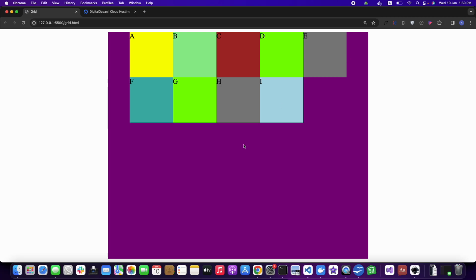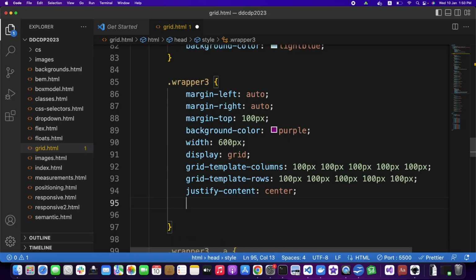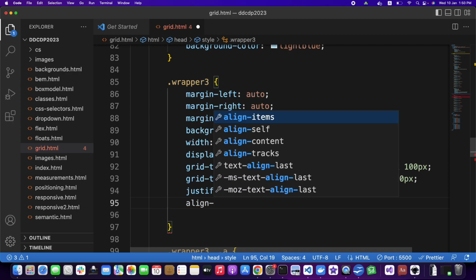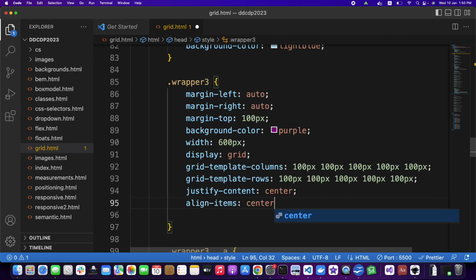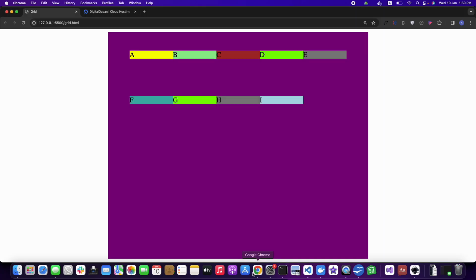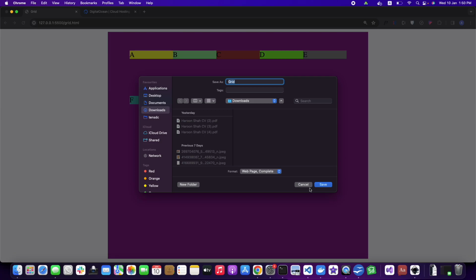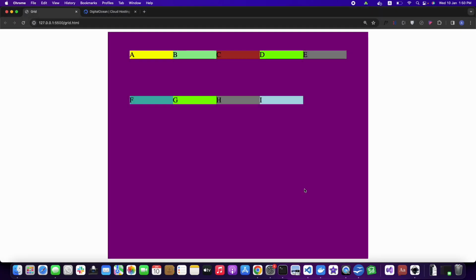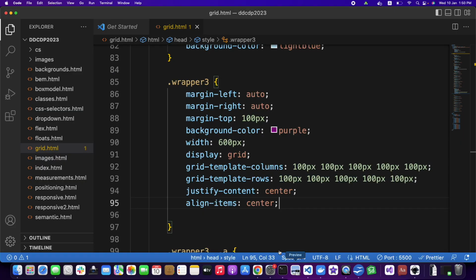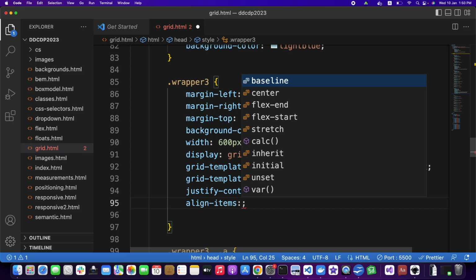Okay. If I want to make it vertically centered, I will make it align-items center.